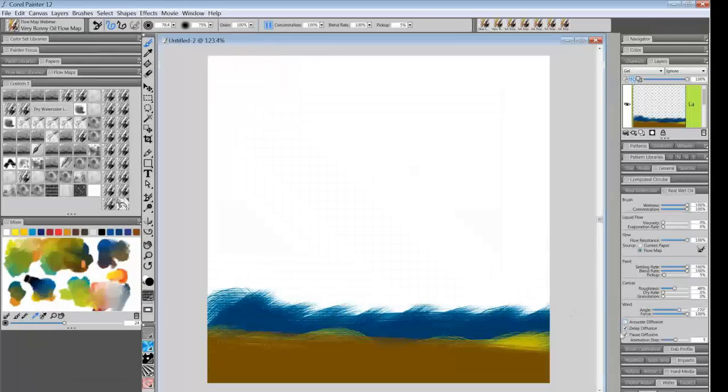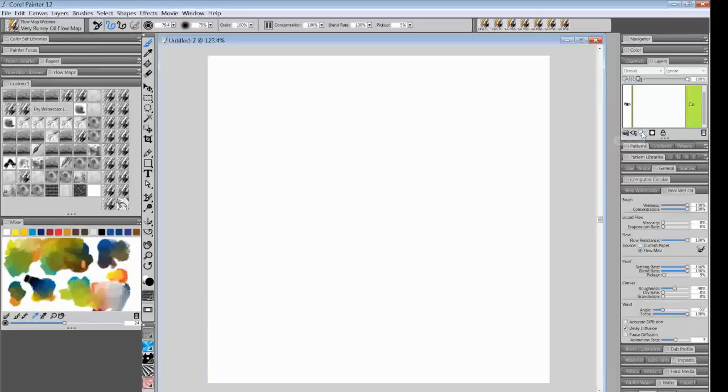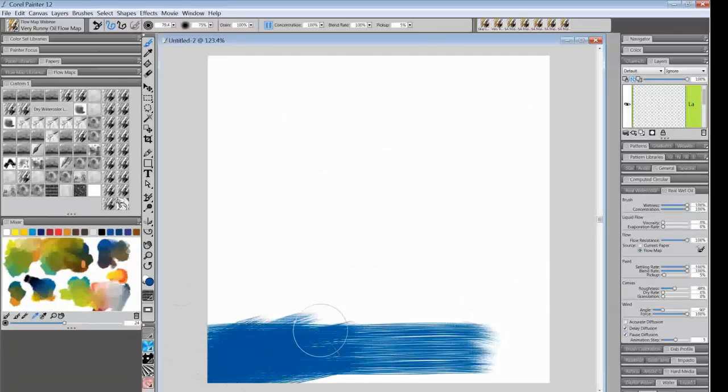I'm going to take off the accurate diffusion, and I'm going to move this down to 90, and I prefer to just type it in because it takes less time. Okay, now we're going to take off pause diffusion and hope it's still active. And it's not. Don't you know, it's always going to be that way. So after I explained all that, we'll add the layer back, put in the pause diffusion, and I'll just put those right back real quick. Here's some blue.